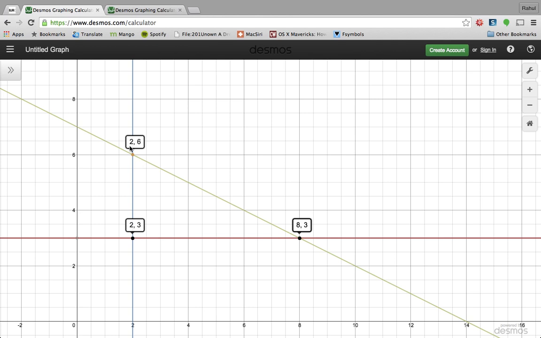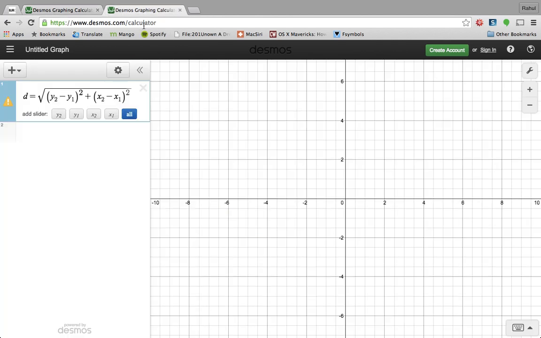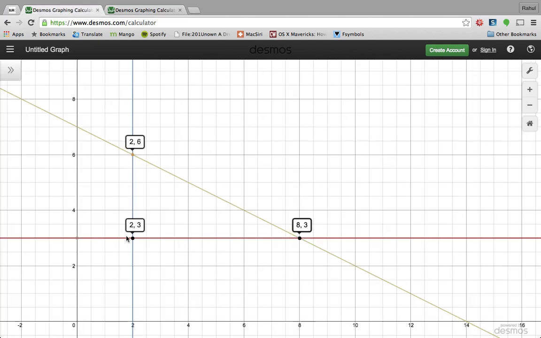The first part of the equation is y2 minus y1 squared. So if this side is A and this side is B, B for base, A should be height. So if A is this side, then A squared plus B squared should equal C squared, right? So for the first bit, y2 minus y1, 6 minus 3 is 3, so the distance between these two is 3.